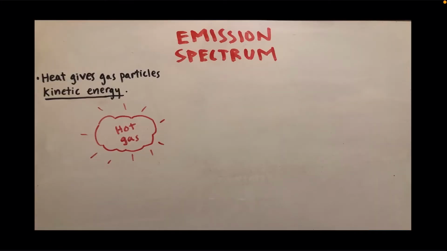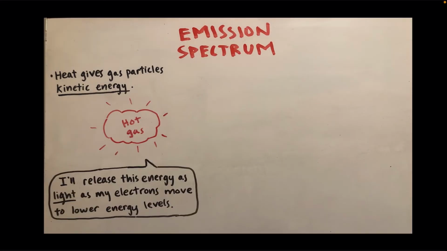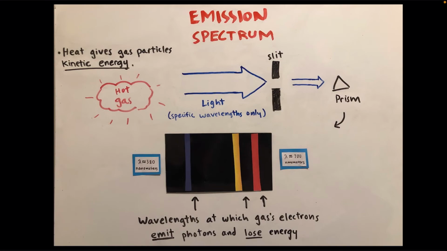You can also look at an emission spectrum, the opposite of an absorption spectrum. Heated gas particles have kinetic energy, or motional energy, to convert into light. This means that its excited electrons lose energy by emitting photons at specific wavelengths, and thus distinct colors. So, if the gas is identical to the previous one, these emission lines are in the same places as the gaps in the absorption spectrum.